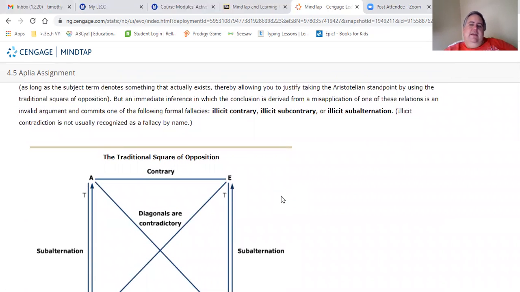So what happens here is we then get into a little bit of this idea of illicit, contrary, and a few other things. I'm going to stop this. I'm sorry, I'm not sure what I was doing. I took off my video for a second. I was meaning to take this off so I could just look at this real quick. Because I don't know how long, I'm going to stop this and I'll go through 4.6, or number 6 through 10 separately. That way the video isn't as long.